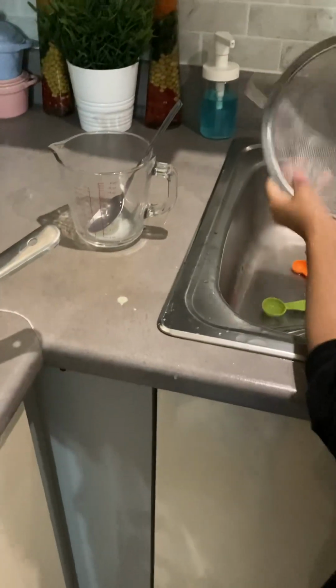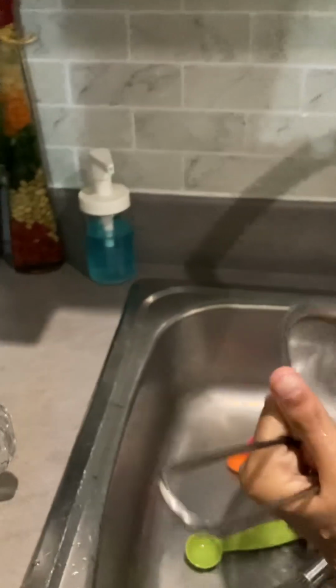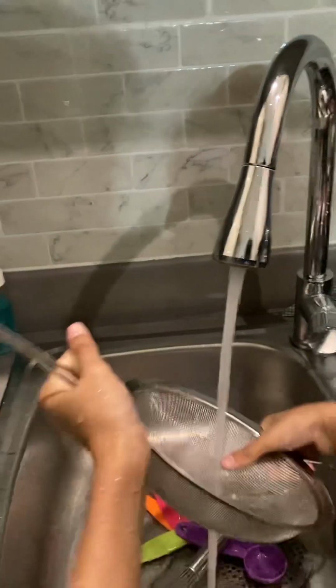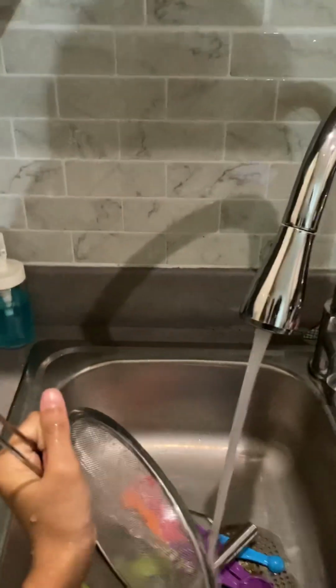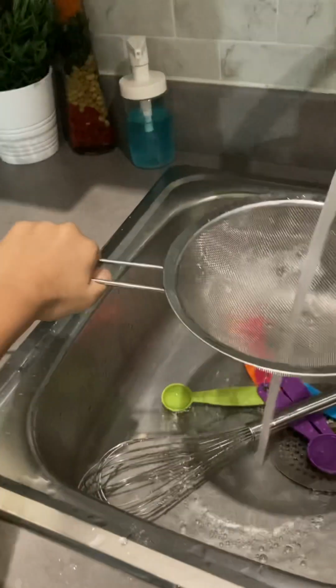Okay, so I'm going to help my mom to clean up all the equipment that we used today for the pancake. Okay, it's way too cold. Make sure you put soap, otherwise it won't be clean. Okay, now you can do it.